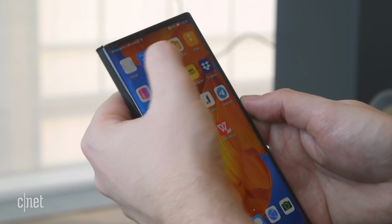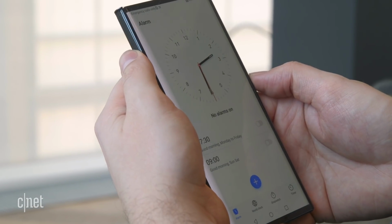There's 5G on board, an amazing array of cameras, and it's really, really powerful as well. Whereas I have found with the Z Flip that it's got a very pared down camera and it doesn't really impress so much. So you're getting at least a full, fat superphone experience for your money. On the other hand, I suppose it is a little disappointing that so little has changed in the year since they first launched the Mate X.